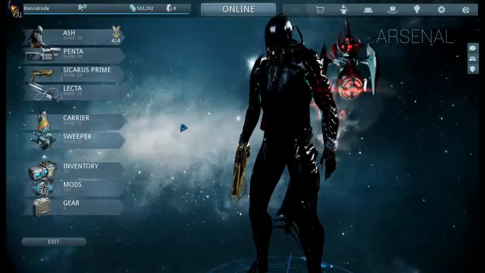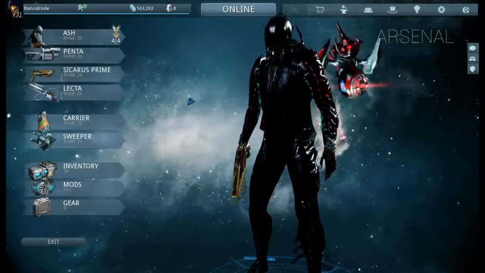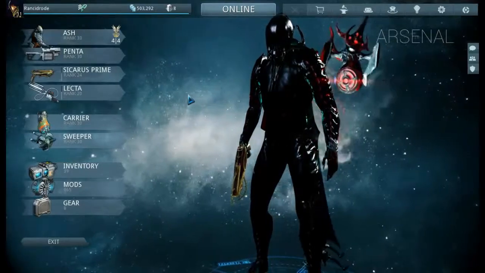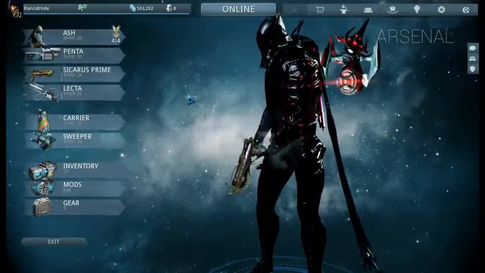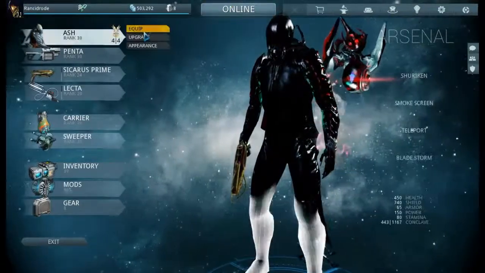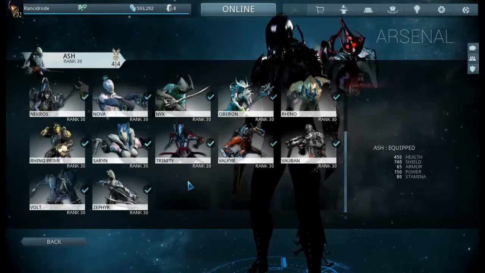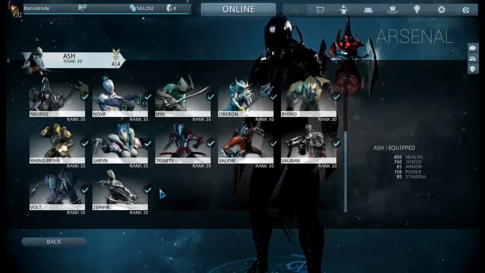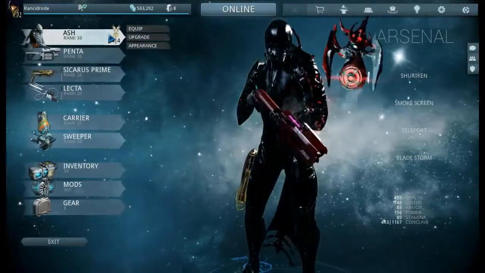What's up, guys? We're here in Warframe, and I'm gonna do a new little series called From A to Z. What that will mean is, I'll go over all the frames, because I've got all of them max ranked. All of them are supercharged as well, so they all got 60 points, except for Excalibur Prime, I don't have that one.